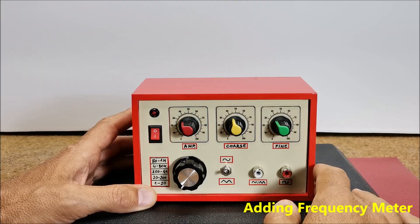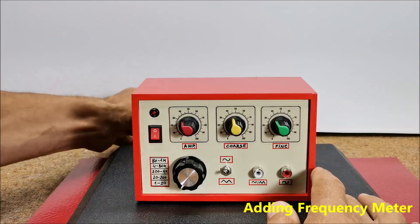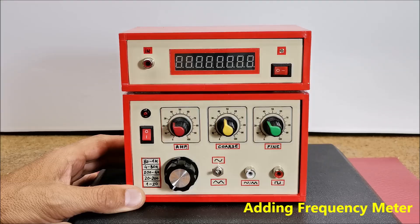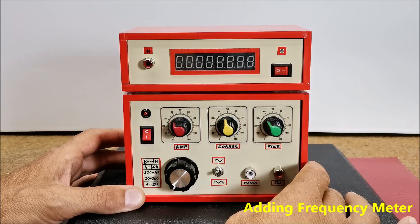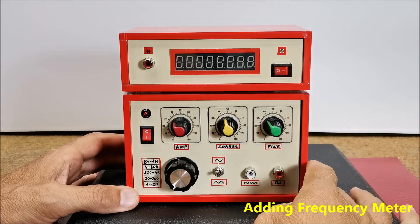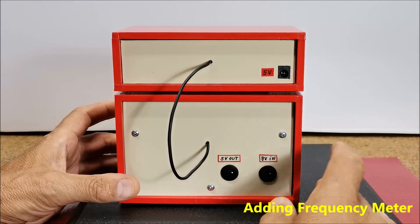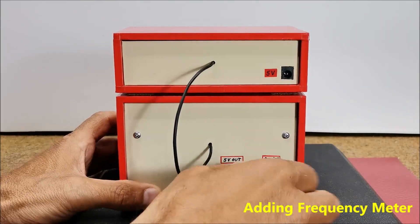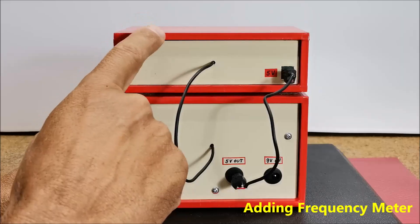The device made in this way works great, but it has one big drawback: the inability to precisely adjust the frequency of the output signal. So I came up with the idea of using a device from one of my previous projects, which is actually a frequency meter on which we will be able to read the exact set output frequency. Like the previous kit, this device costs about $5 and consists only of an STM32 microcontroller and an 8-digit 7-segment display. Thus the entire device will have professional features and will cost less than $10. The frequency meter is powered by 5 volts, obtained from the function generator power supply via a 7805 linear voltage regulator. You can watch the frequency meter project in one of my previous videos at the given link.